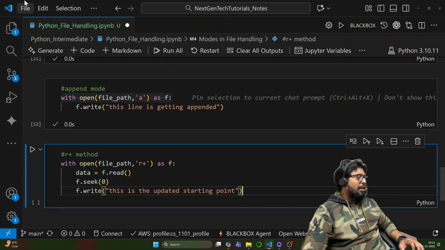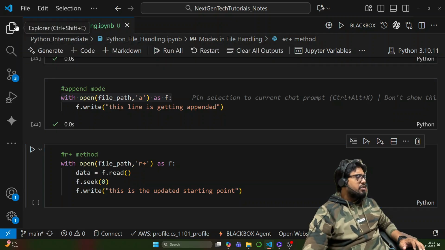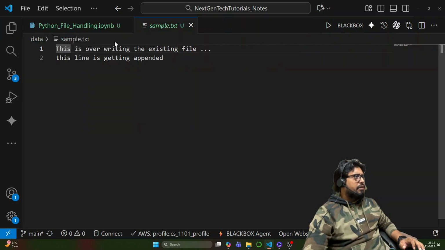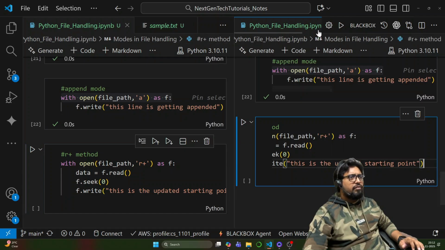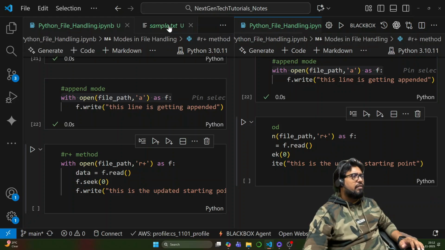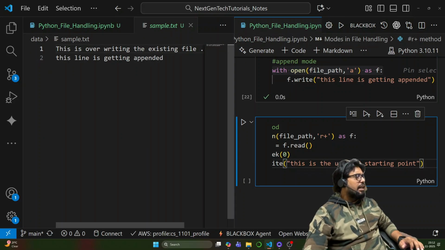Now, for your benefit, I will also have this file open so that you can see the change live. Done. I have two lines over here.